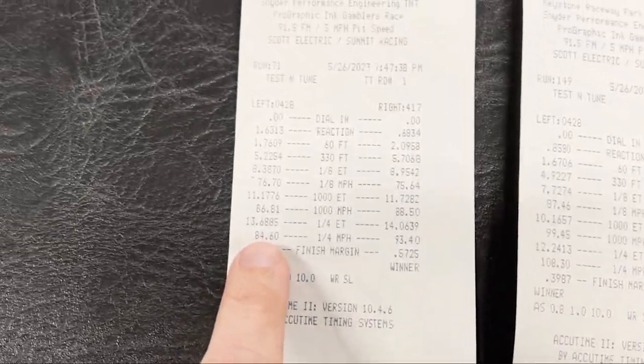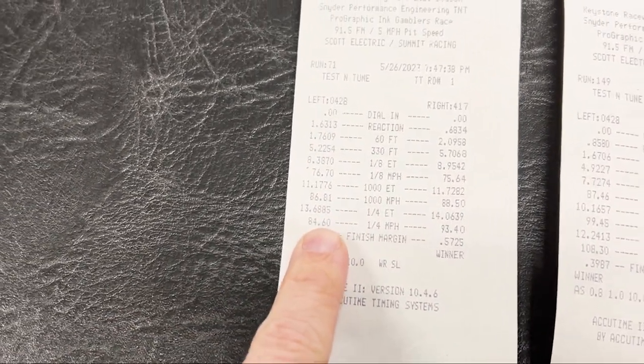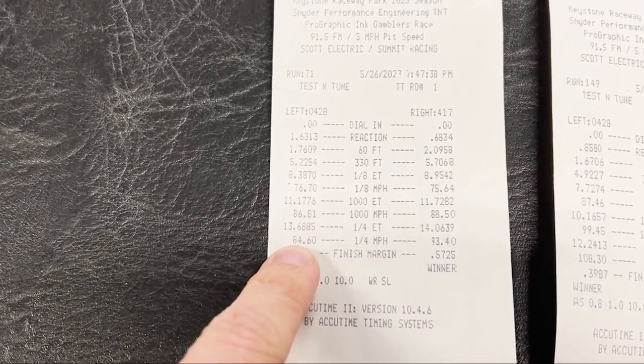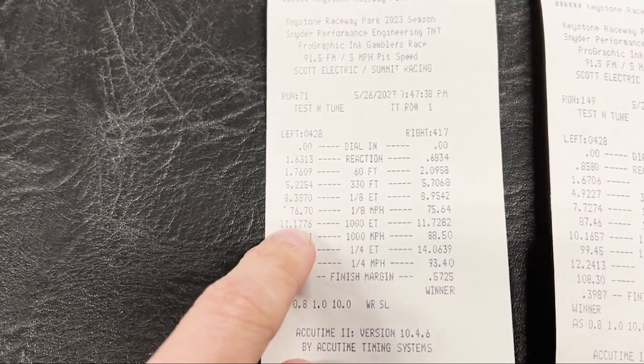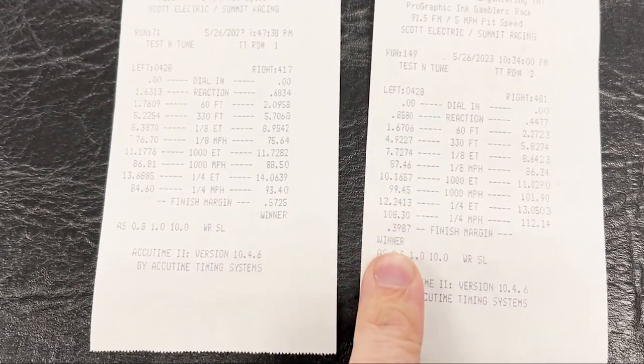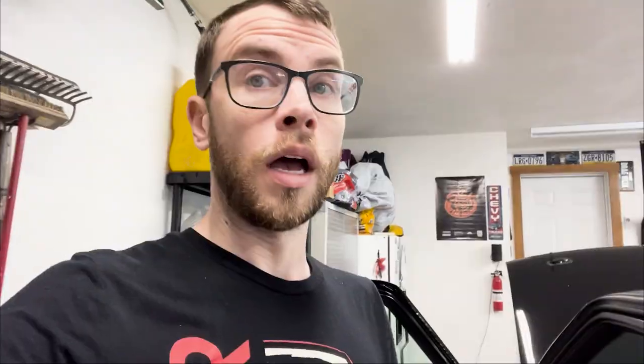Here are my terrible times — first pass was going lean pretty much the entire pass. I think I lifted around the thousand-foot mark because I really wasn't going that much faster even though it was a really slow pass. This is what the first pass was supposed to look like — a low 12, maybe high 11. I probably could have got a better 60-foot but I was really expecting to launch at a little higher RPM. I really just need to toss that new converter that's probably sitting on the shelf. Going to jump in the truck, go for a drive, and see if wideband closed-loop works.